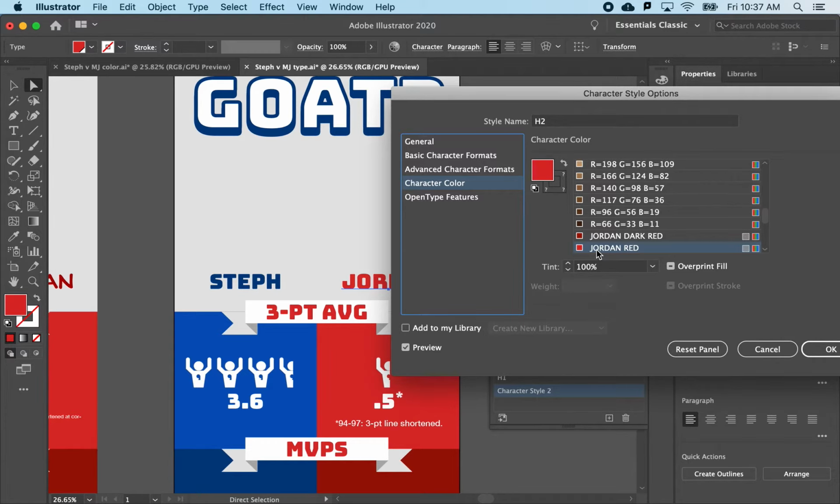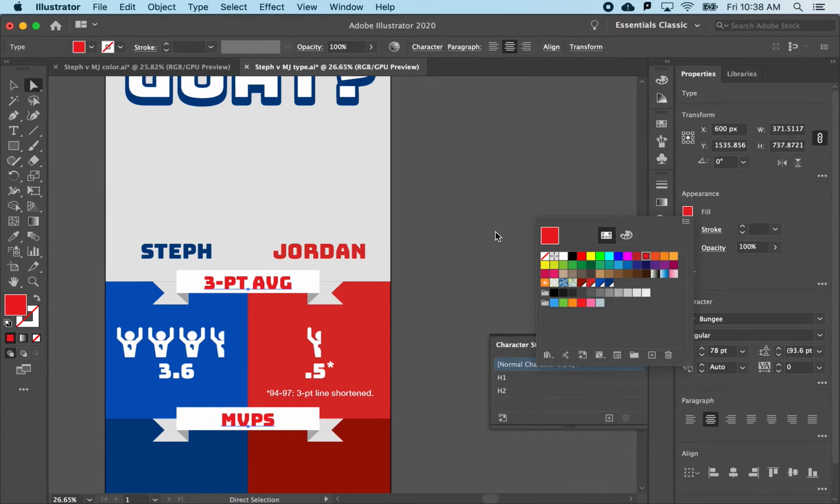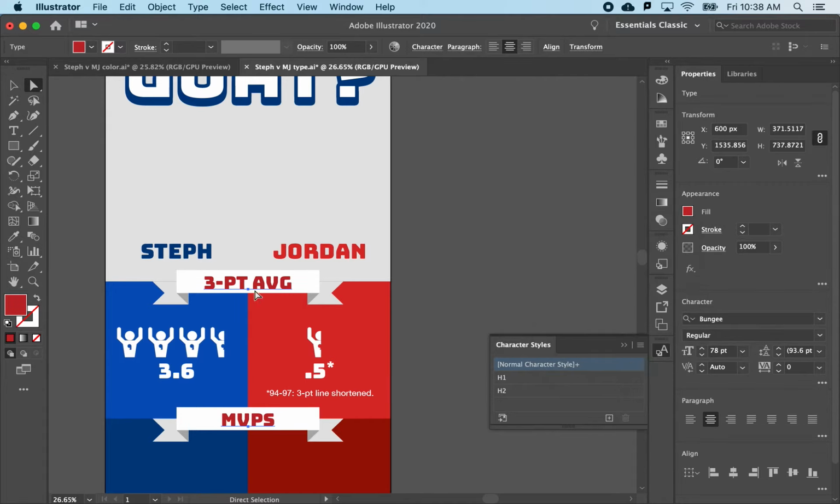Okay, now if I decided I wanted to make sure that these are applying the exact same thing, because maybe they're a little bit off, right? So maybe I have a bunch of different text in there, and maybe it's not quite the right colors. I can always just select those bits of text, and I could click H2, and bam! I now have perfect continuity of color, of size, of font, okay? And that's gonna save me a lot of time.